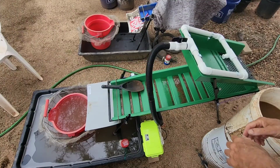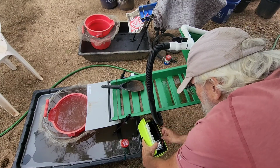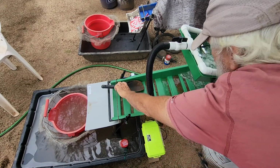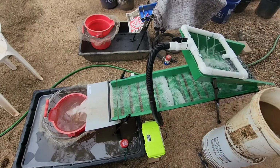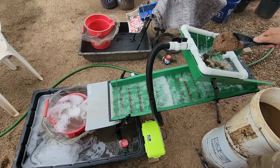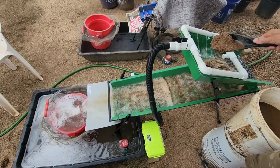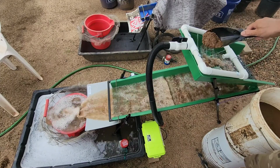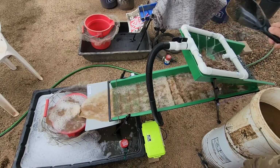We got it all cleaned up. Now let's go ahead and run that, guys. Try this new sluice out here. We got it screened down to quarter minus. And this is the first run of any material I put through it, so we're going to see how it does.